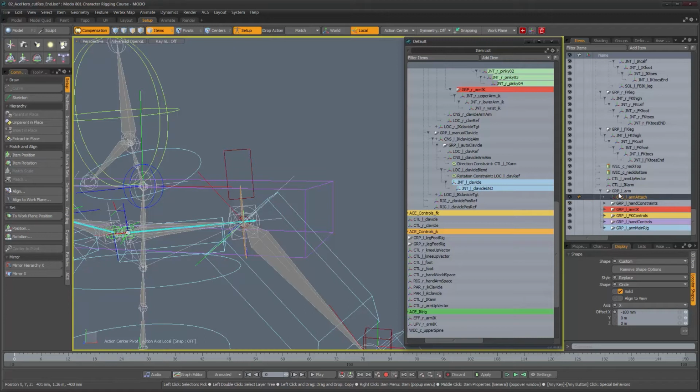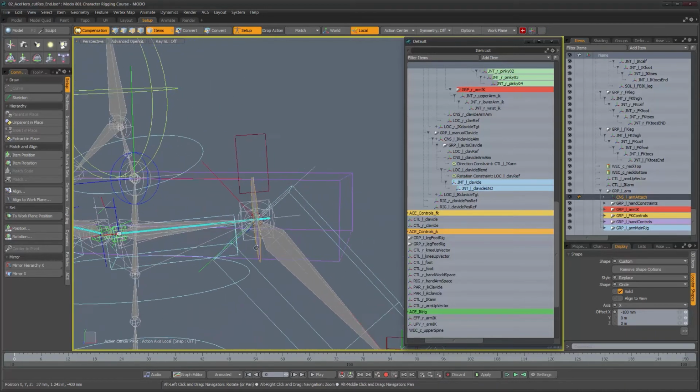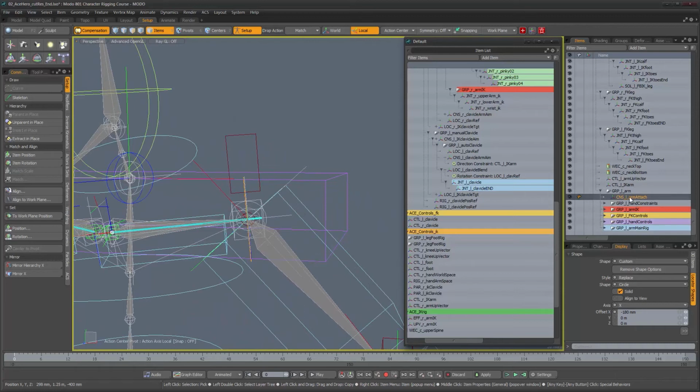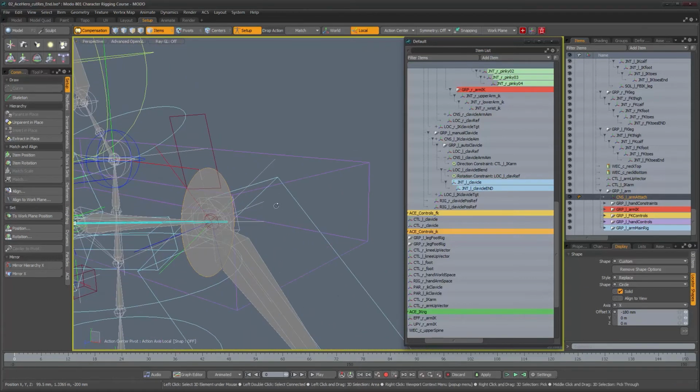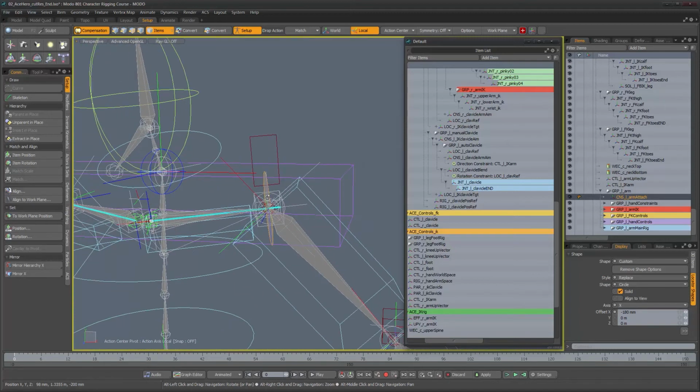Okay. We're going to move this into the arm group. And the reason is we're not going to constrain the arm group to this object. You're going to see in a second how that's going to work. We're going to place some of these hierarchies under it, and this is the guy we're going to constrain to the clavicle. Okay, so we need to figure out which hierarchies we need that to happen on.